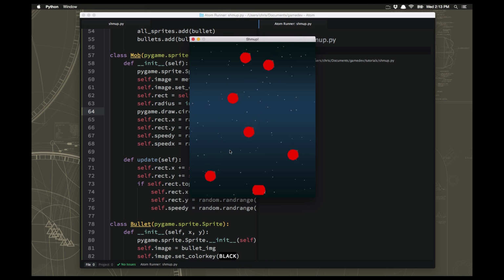Okay. So now you can see on the meteors, there's not really any meteor corners sticking outside of those much. A little bit on the right-hand side. But on the player, you can see how it's chopped off at the top and the bottom, because the circle is bigger than the size of the ship. And if we wanted to look more like that diagram we made, we probably want to make the radius a little bit smaller.